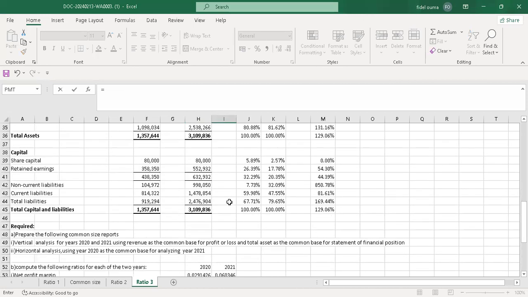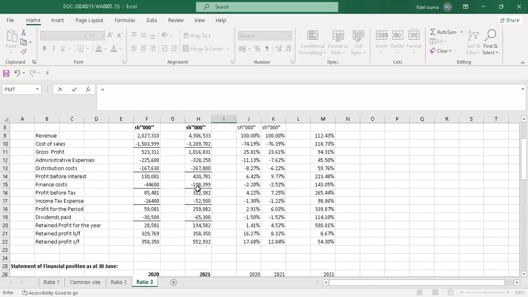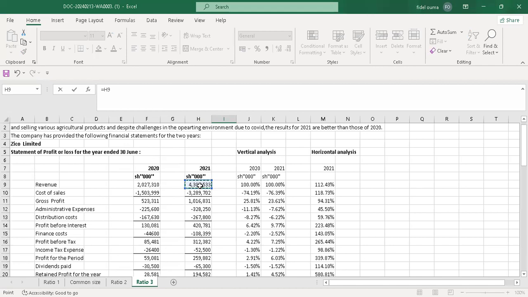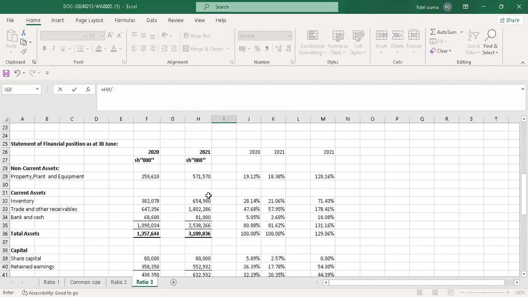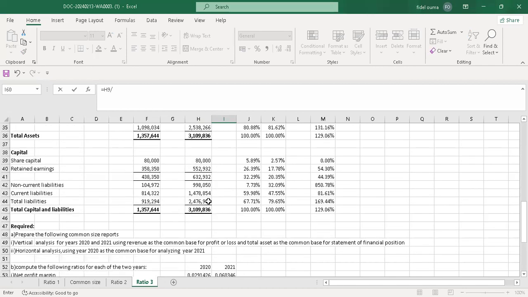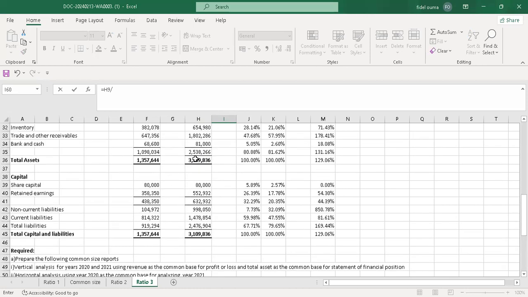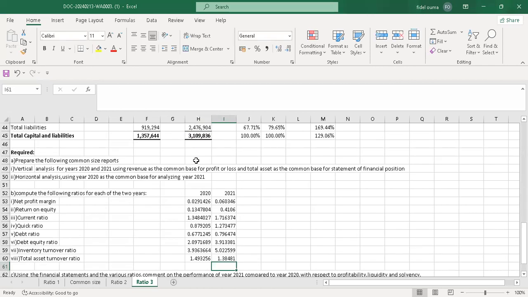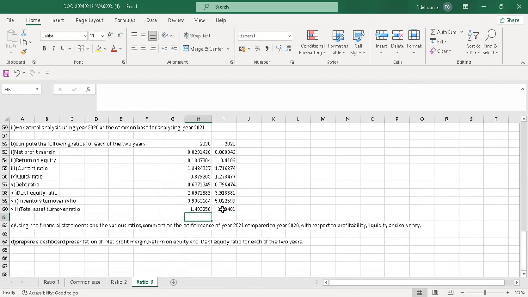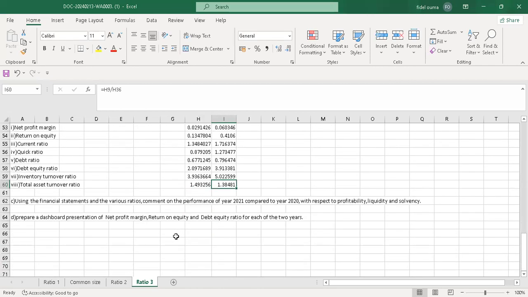So I'll take the total revenue for 2021 now and divide by the total assets for 2021. The total assets is here. And that's all. That's how you are supposed to calculate the ratios. That's what the examiner was asking for.